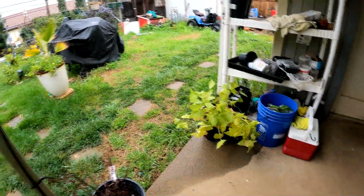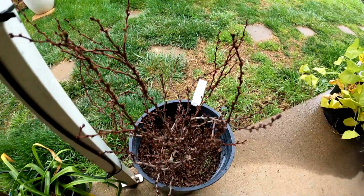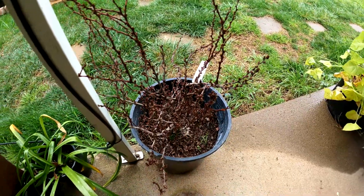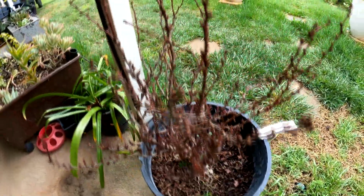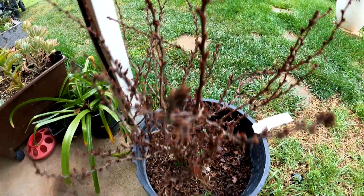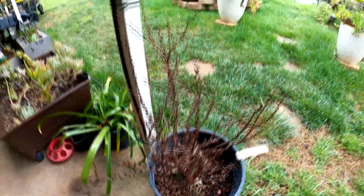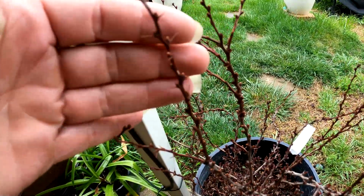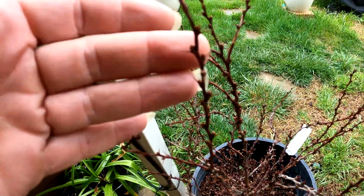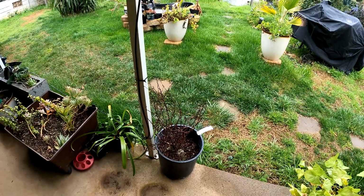Got the butterfly bush over there. There's another bush that I purchased and never planted. This one is really pretty. Actually, it's still alive. You can see all the new buds on it, but the different colors that it changes in the different seasons, that's the whole reason I bought it. But it's also got, if you can see those spines? It's got all kinds of thorns on it, so we'll have to be very specific on where we put that one.